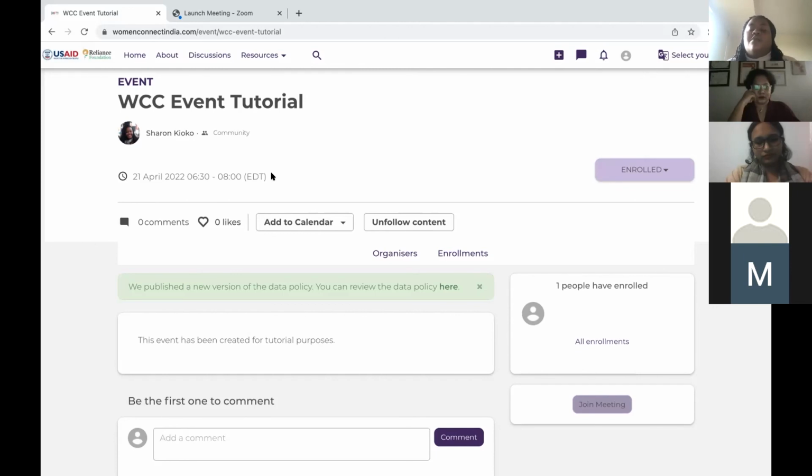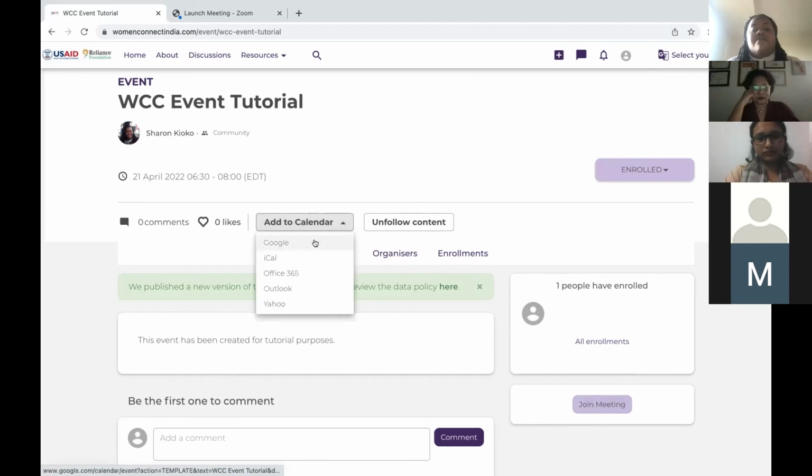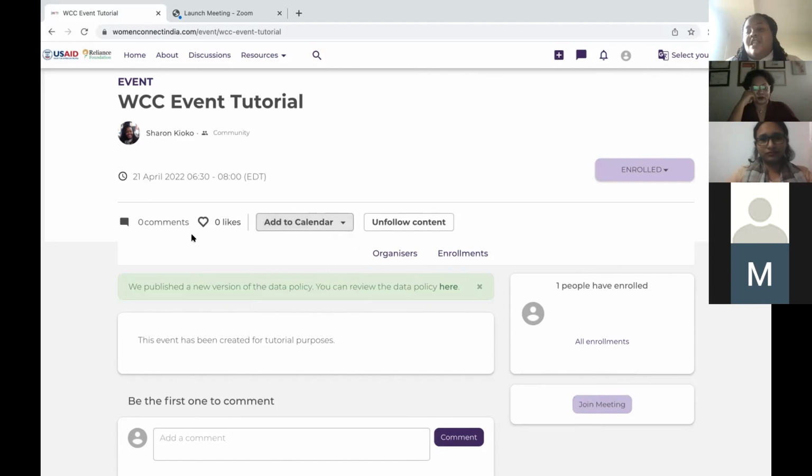Similarly, today we've talked about digitizing rural communities. If that was content that you are interested in and you followed, the next time there would be a blog or an article related to that information, you would be notified. Also, we sent out a calendar invite, and we will continue to do so just to ensure that everyone, including those who don't have access to the site, are able to attend events. But if you wish to add it to a different calendar, you have that capability. We look forward to your engagement, and if you have any questions, do send them over at wcc@dai.com.